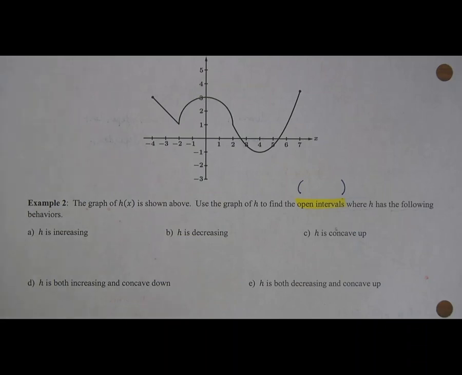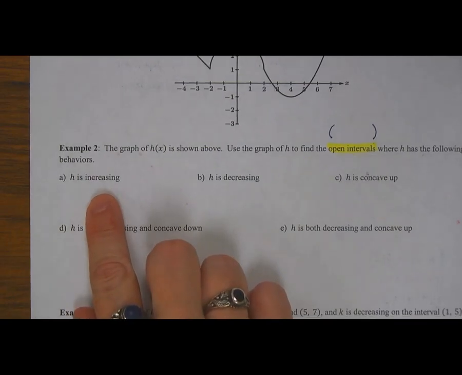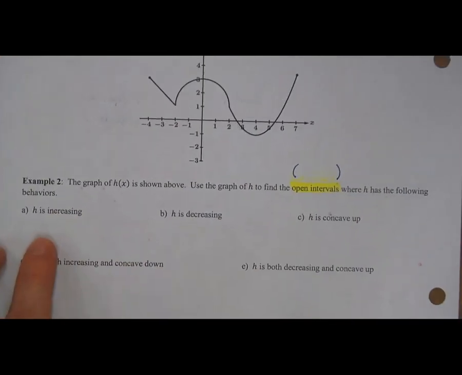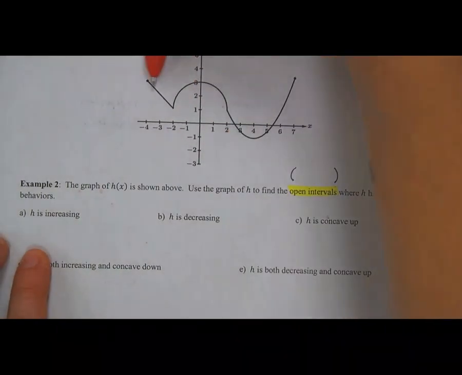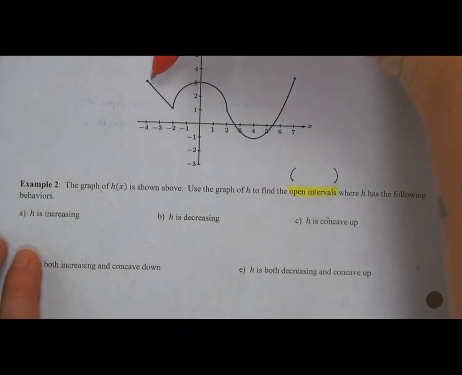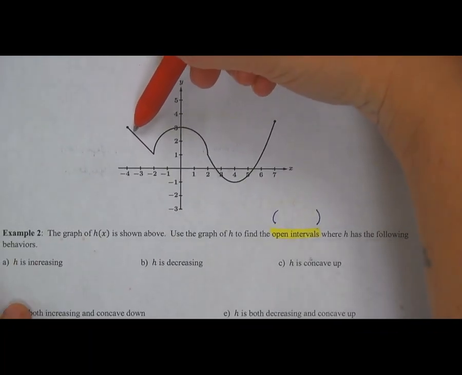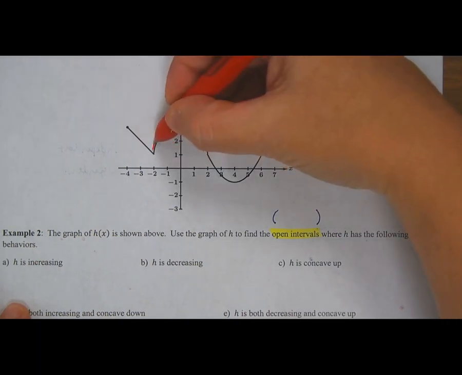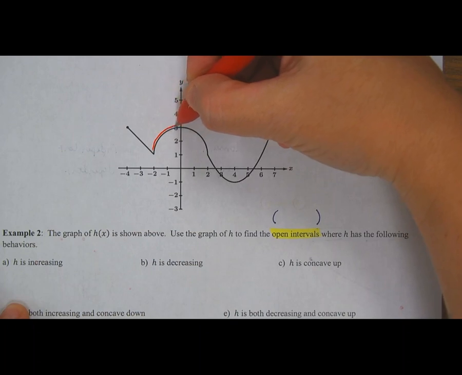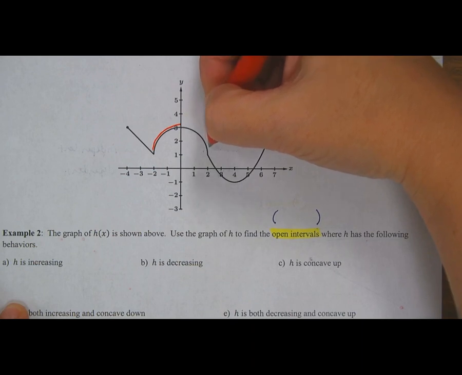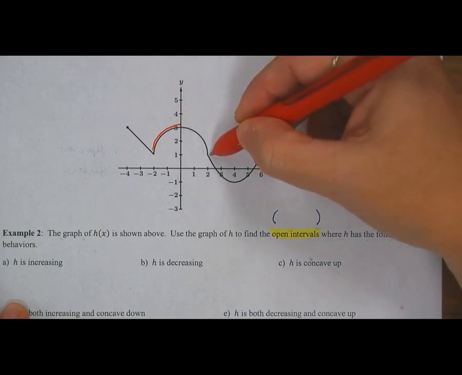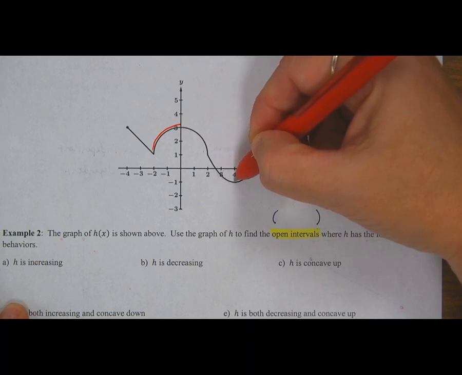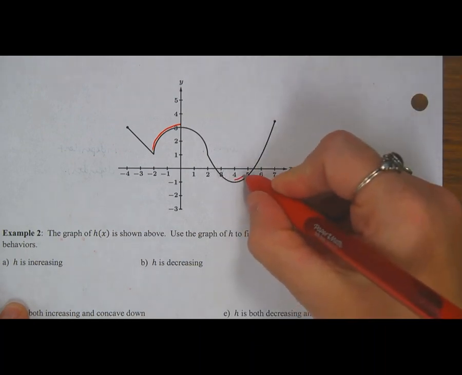So we're going to find the open intervals where h has the following behaviors. So we're going to list every single interval where h is increasing. So here's where my colored pens kind of help me out. I'm going to sweep left to right, and starting at this point, I'm not increasing, I'm going down, and then I hit this point and I bounce up, and I start right there, and I'm increasing. Going up, going up, going up, and then that's the point at which I start going back down, decreasing again. I'm still decreasing. This funky little corner thing, I'm still decreasing. And then right here, at the bottom of the scoop, I start increasing again.